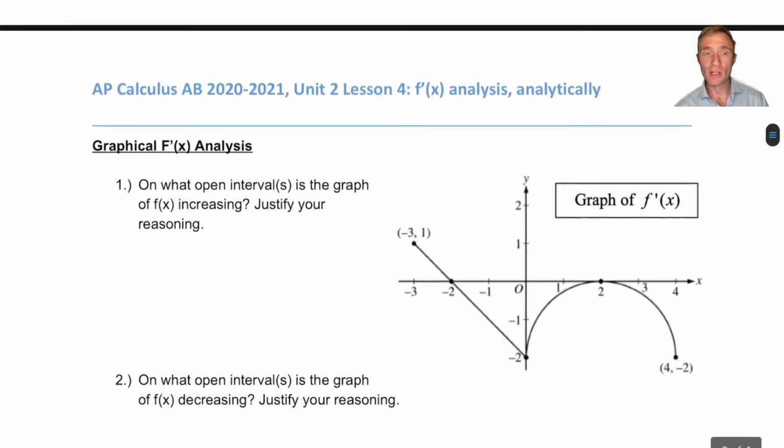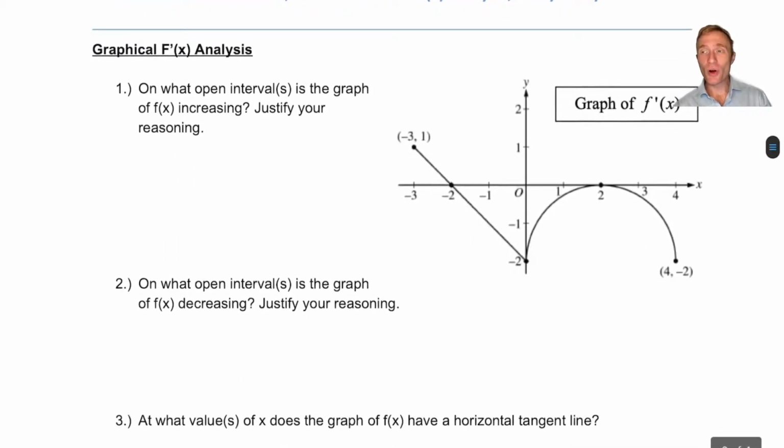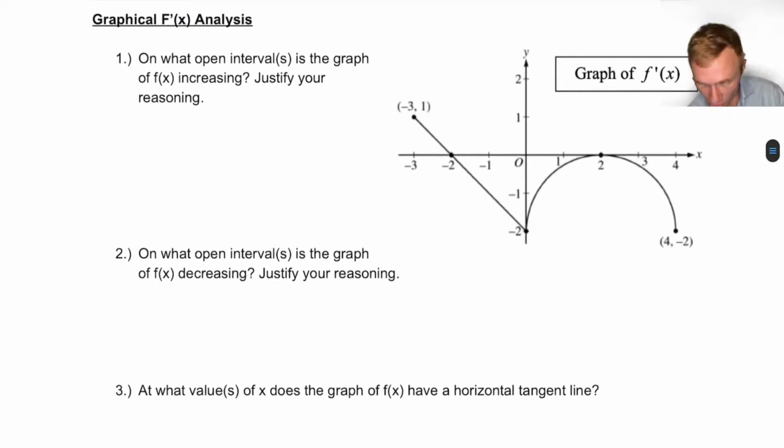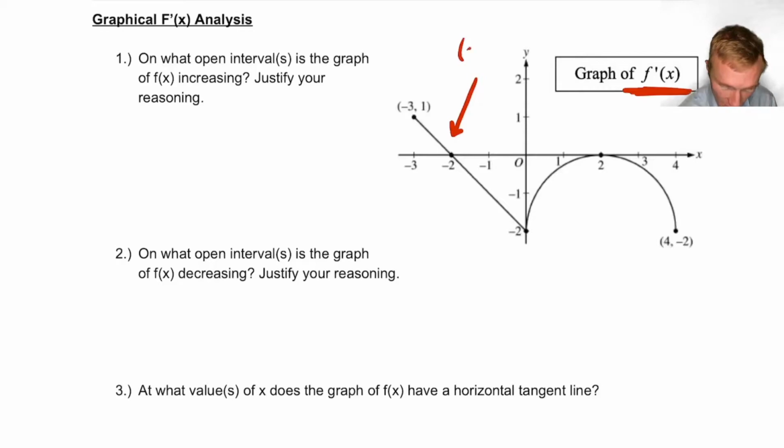And I feel like it was a little rough when we did it the first time. What you could also be given is a graph of the derivative, meaning we took the slope of the tangent line at all of the points on some function, and we plotted those slopes as y values. So for example, if I look at what's happening here, this means that at some original function f of x, when x is -2, the slope of that function's tangent line was 0, because this is (-2, 0). That's all that this means. It tells you the slope at a point.